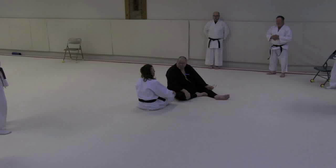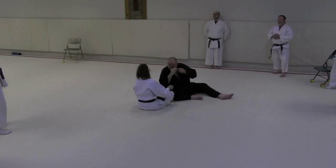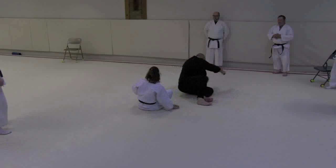Cool. One last technique to do before the last technique. Oh, there's a fifth. There's the fifth one. There you go. Tagger it.